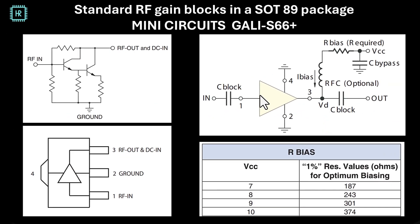So what do these things look like? In the application diagram, the IC is in the middle and all you need is two blocking capacitors and one resistor to bias it, and a power supply. You can see how ridiculously simple this is. The bias resistor needs to be set based on the power supply voltage — in this case for the S66 Plus it's 300 ohms at 9 volts. On the inside, this is a very simplified diagram from the datasheet. It's basically two transistors in series in some sort of Darlington configuration, and apparently they managed to get this matched on the input and output.